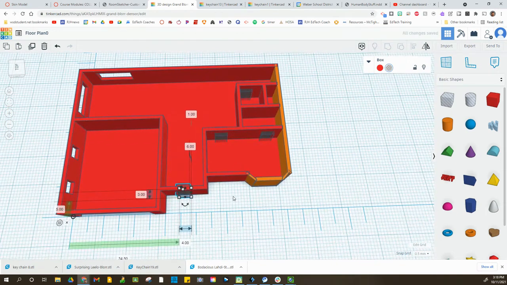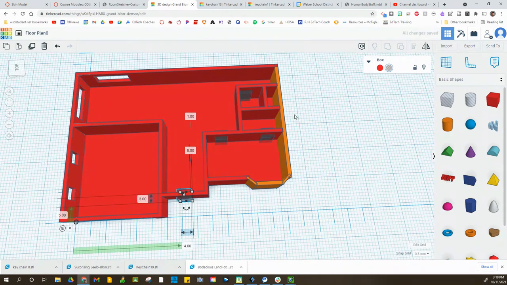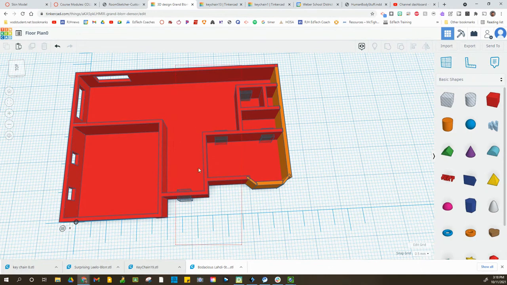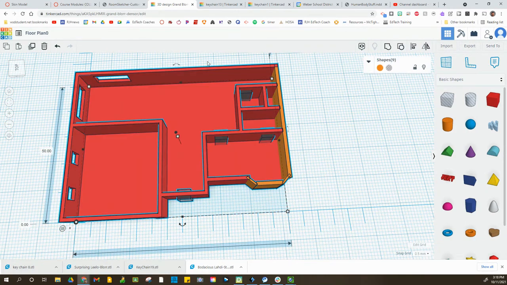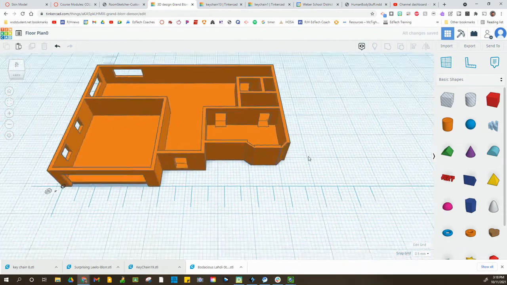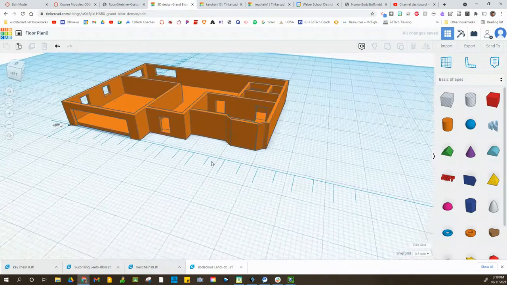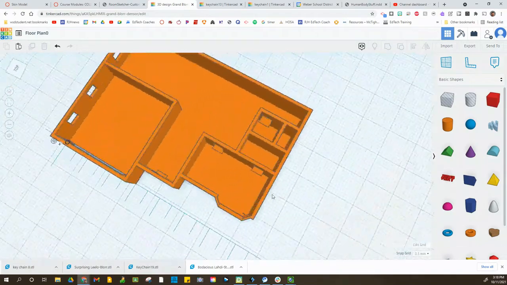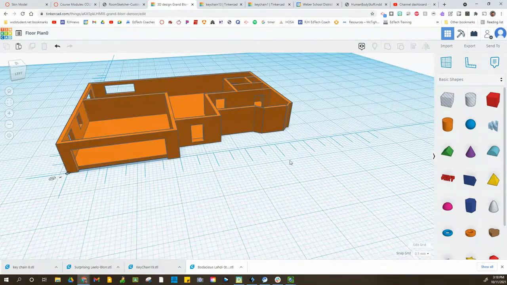Just make sure that it breaks through both sides. Then I can drag and select all of those things, and I group my shapes together, and now I have doorways. Okay, so you can make anything that you want there.